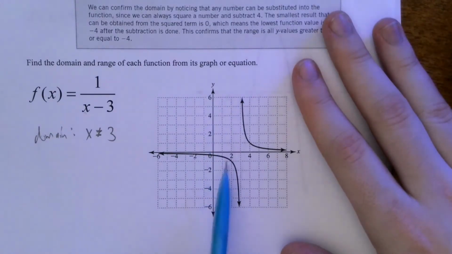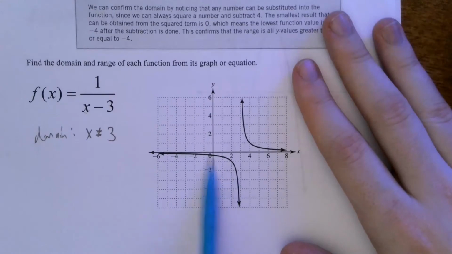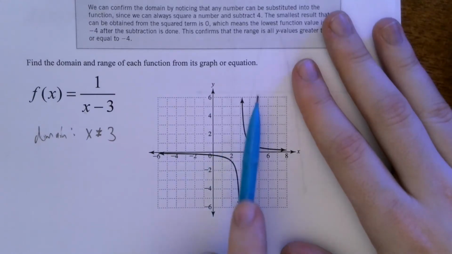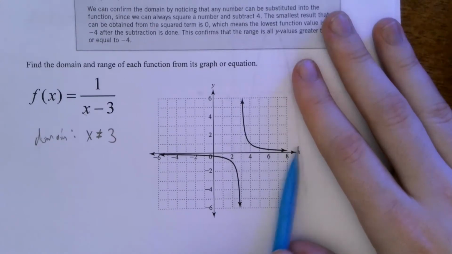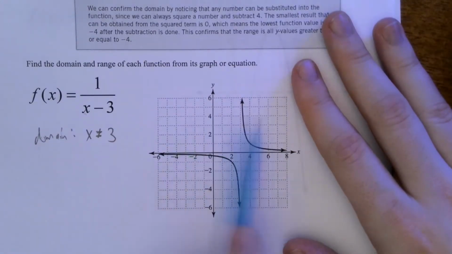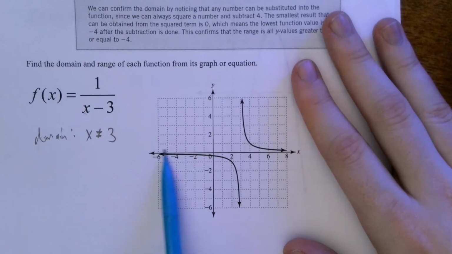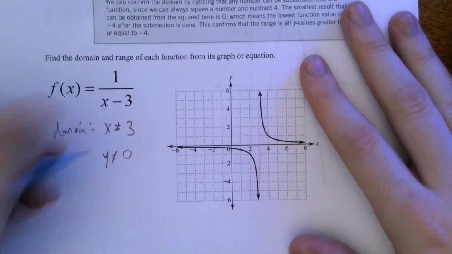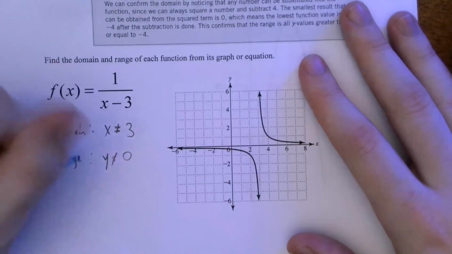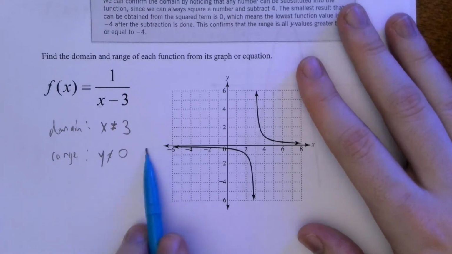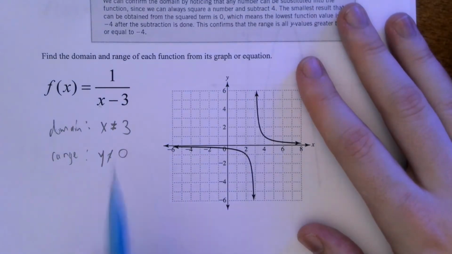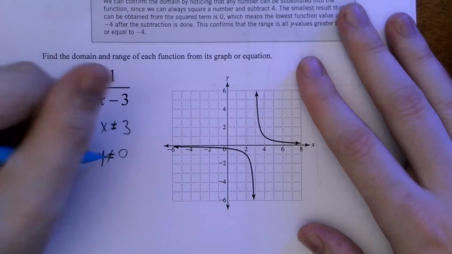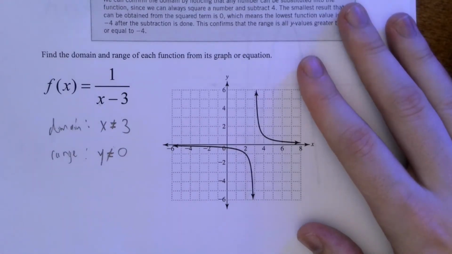Well, it looks like I'm going from -infinity all the way up, and it kind of levels out, right? Same thing for here. It goes down and kind of levels out. So my y, it looks like it's every value, but let's look at this 0 line right here. See how it kind of approaches it, but it never actually hits it? So y can never equal 0 here. So y cannot equal 0, and that's our range. Right? Because we get really, really close to 0, but we never actually get it. So y cannot equal 0, but it can equal any other value. So that's our range, as y isn't equal to 0.